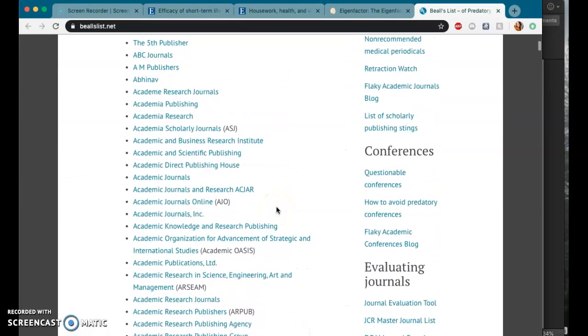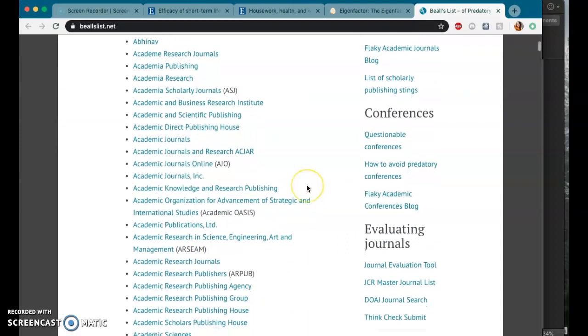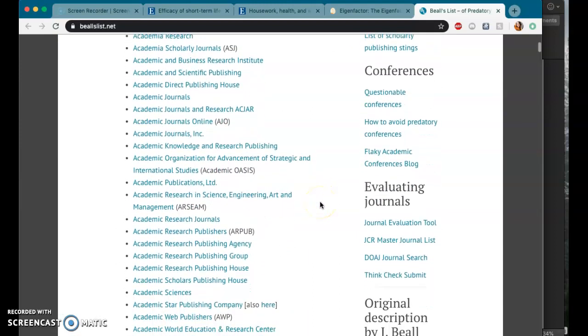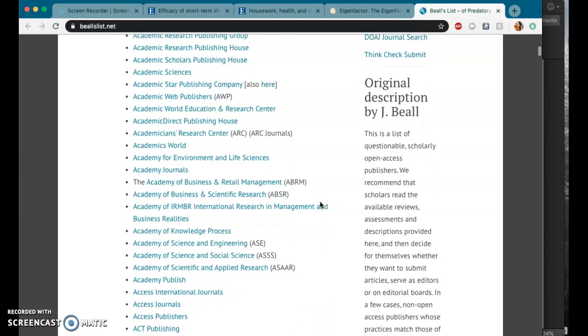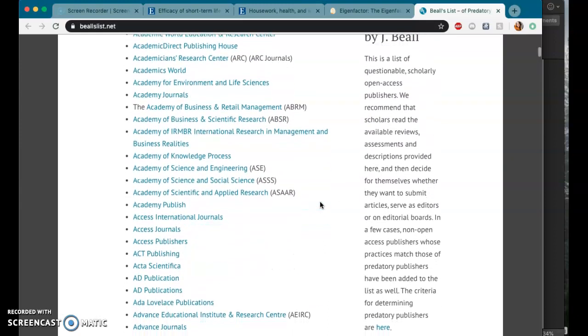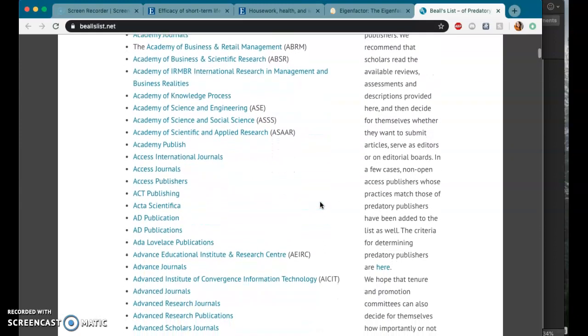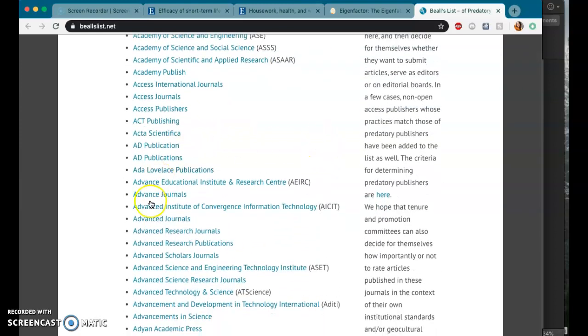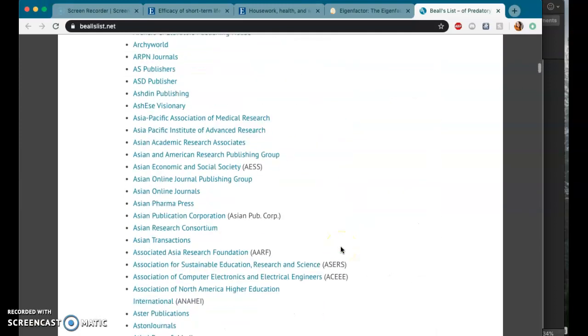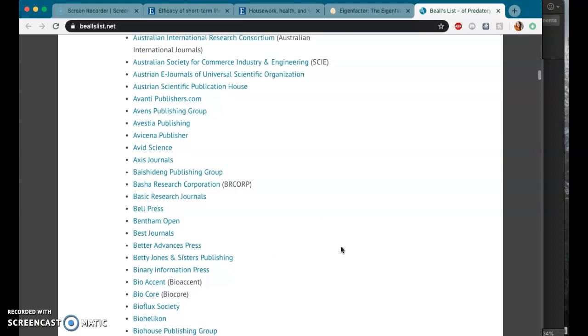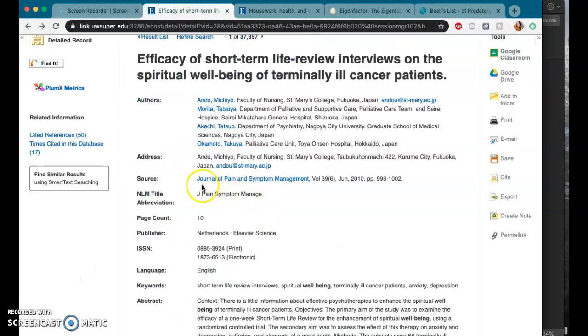publishers that sound like they would be good and reputable, but most of the time they are not, and they just publish whatever research they get in their inbox. So it's good to be mindful of all of these. As you can see, there's a lot. And when you're doing your research, just make sure that you are looking at the journal in which your research is published, to make sure that you are approaching it with the right amount of skepticism.